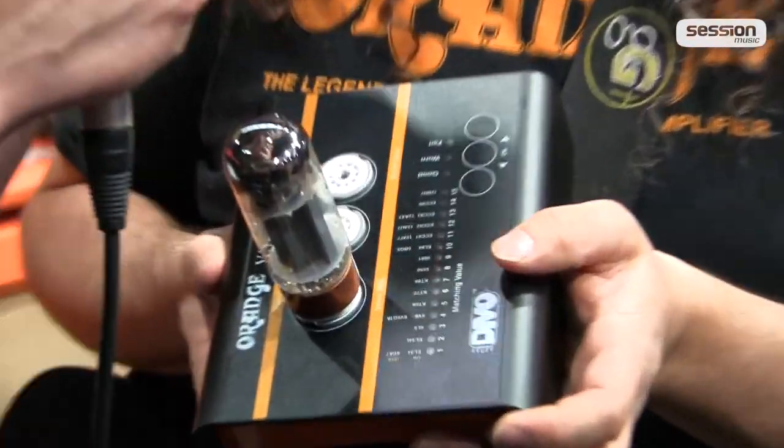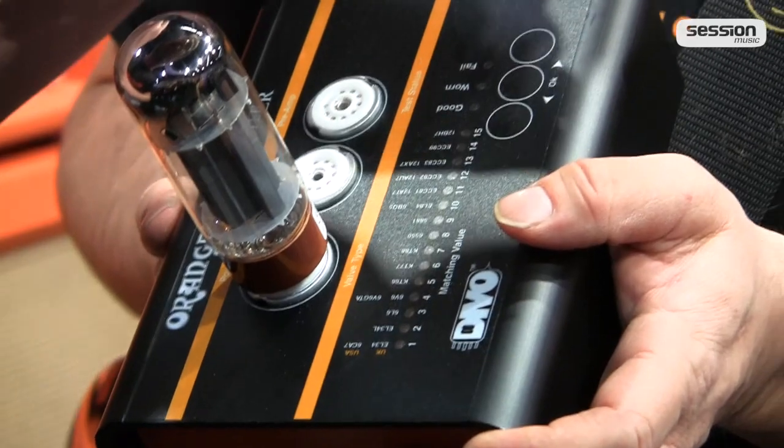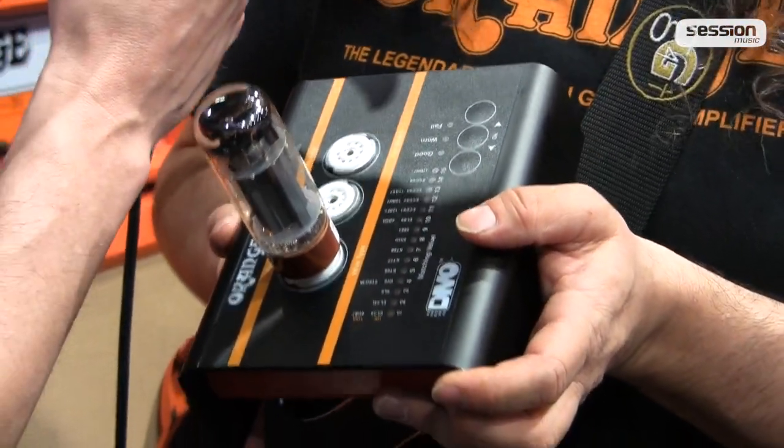Yeah? So what I told those guys is that it's very important to set up the tubes because of the amount of distortion or the amount of headroom, right?